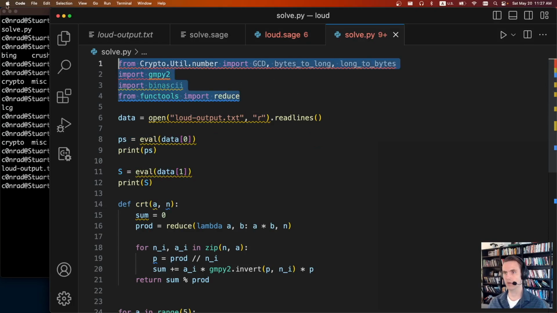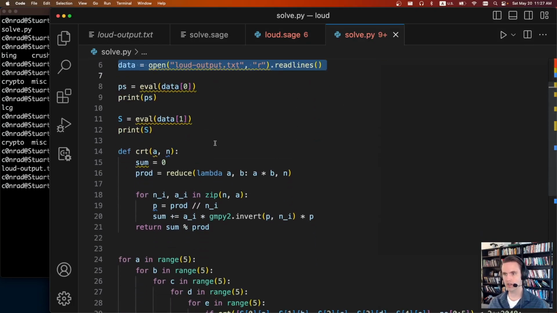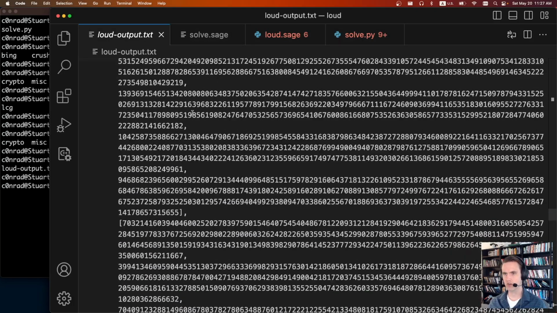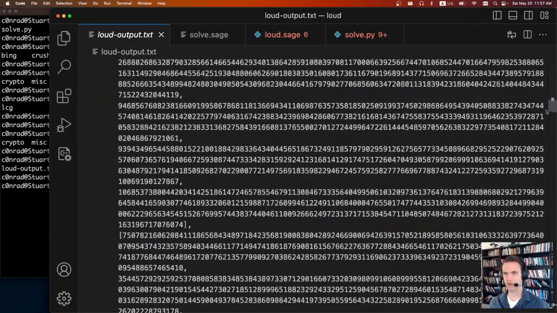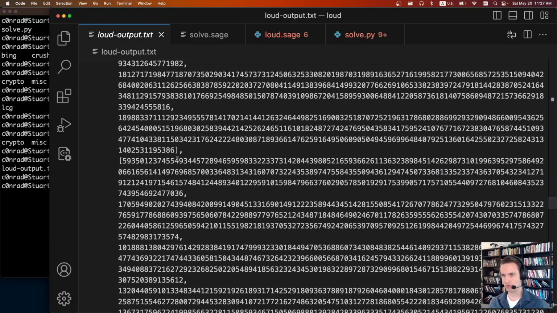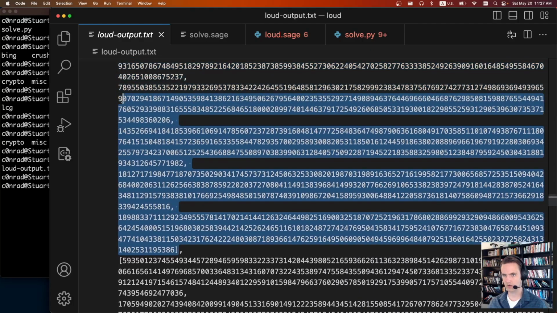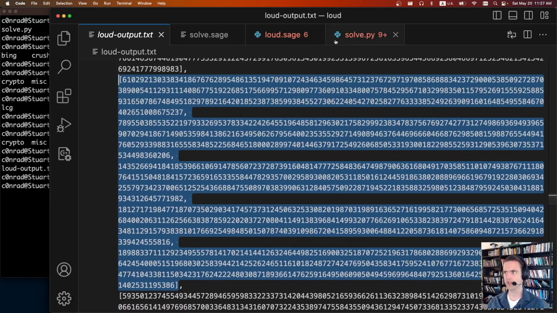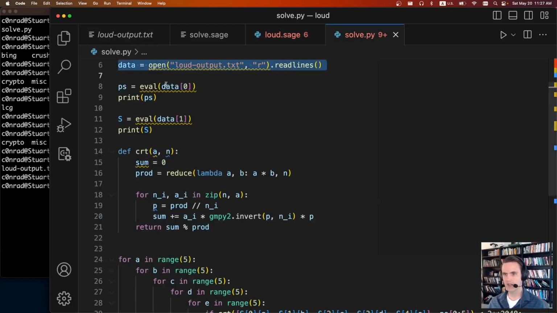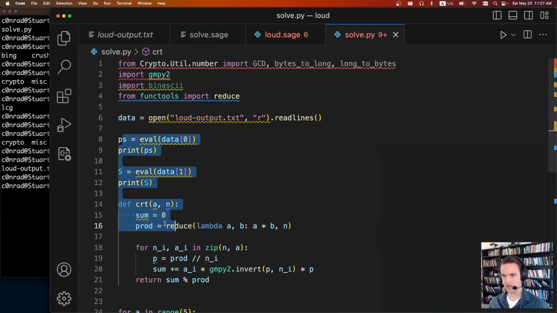So here, we're just loading in some stuff. We're going to read the input. The output, this is what it kind of looks like. First, it's a little messy, but it's just a giant array of the 30 primes, and then it's those groups. And so you can see this is a group here. It's just like this, so it's an array of arrays. So line 1 is an array, and line 2 is an array of arrays. So we grab those out. I use eval, don't tell anyone.